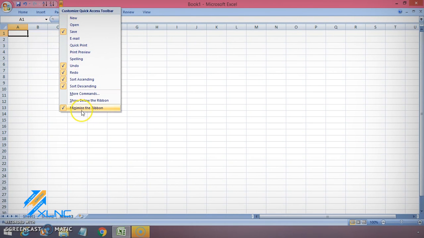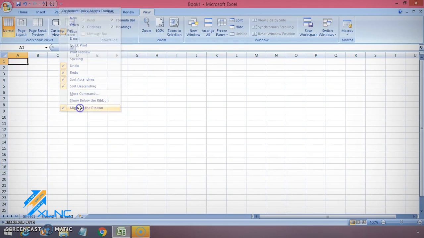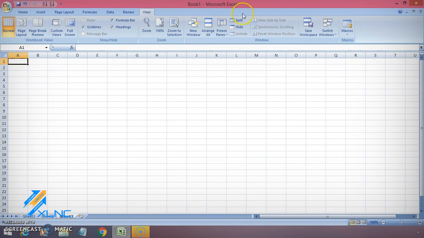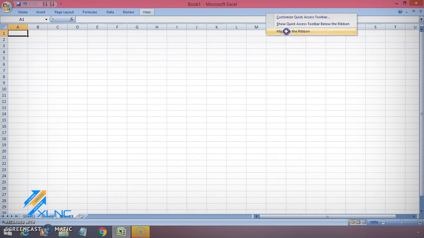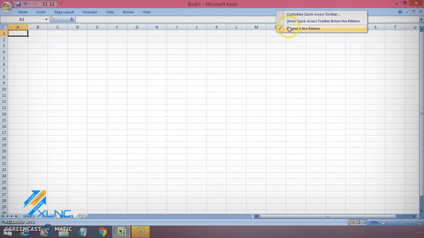You can see the check mark appears next to the Minimize the Ribbon command, which indicates this feature is toggled on. To maximize the ribbon, just select Minimize the Ribbon to toggle this feature off and the ribbon will appear. You can also do this by right-clicking anywhere in the main menu and selecting the Minimize the Ribbon option.